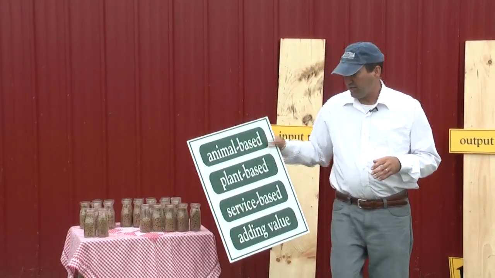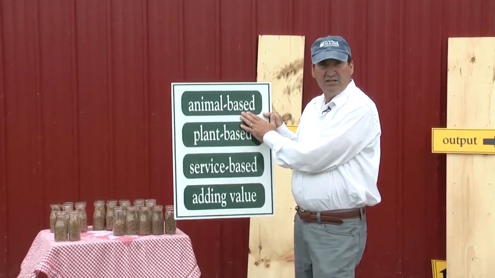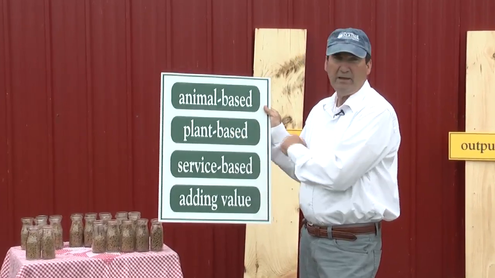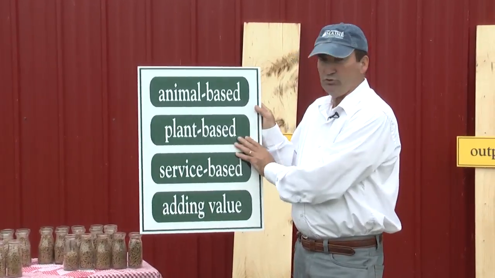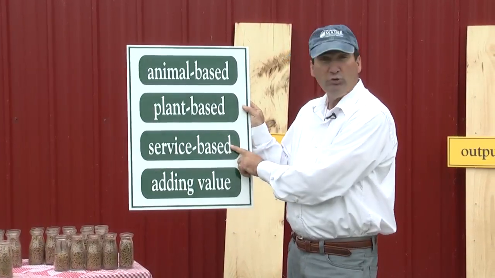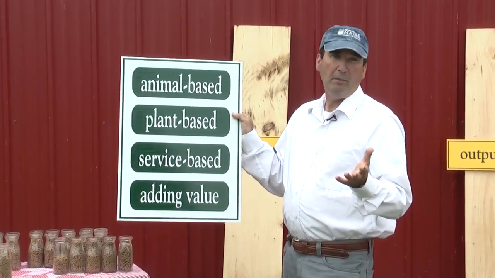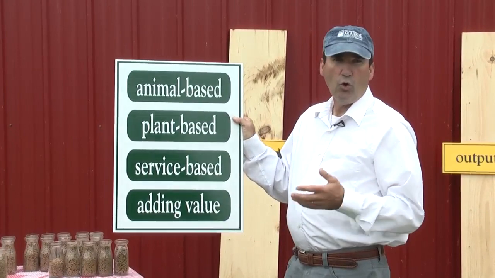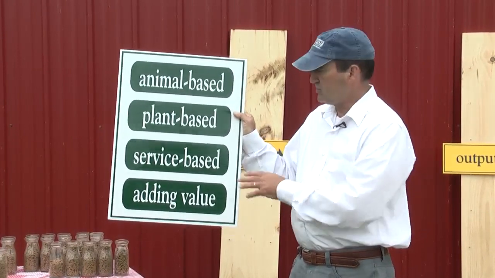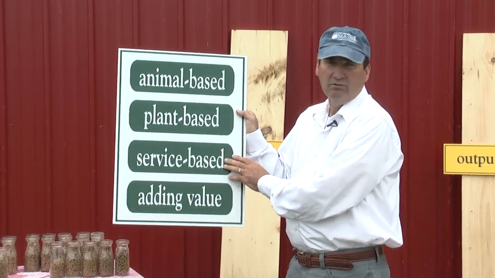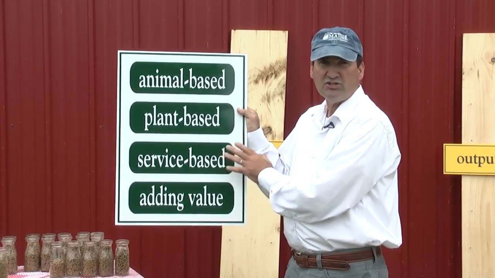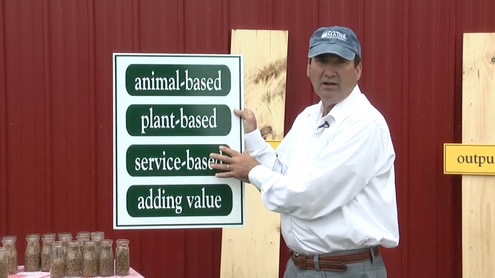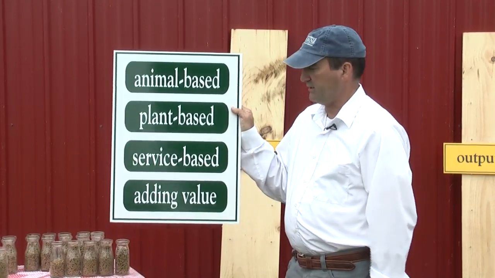Before we get to production cycles, the enterprises could be animal-based, like that dairy farm, or plant-based, like that maple, or maybe you're growing cut flowers, or vegetables, or melons, or something like that. Or it could be service-based, where your farm might do rototilling, or welding, or trucking, or something else that's not really attached to the land, so to speak, but it's your knowledge and skills and equipment that's taken on and earning money with that service.